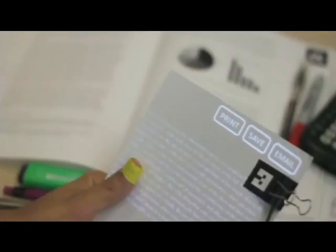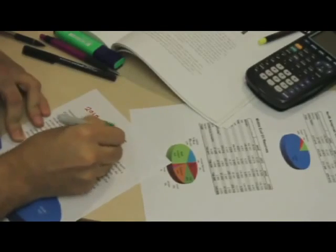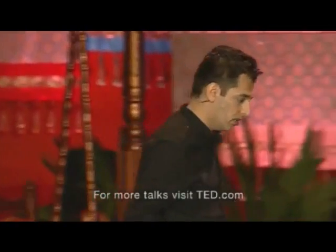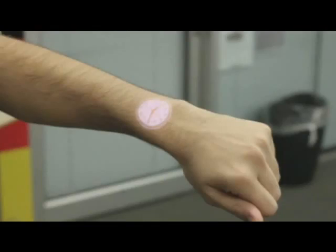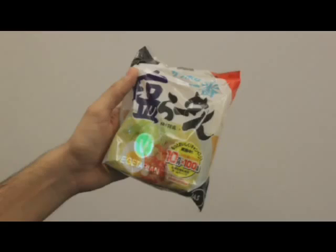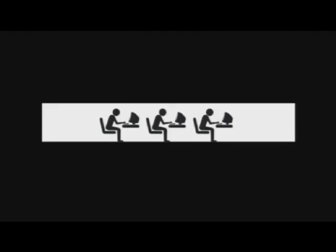Once it looks good, I can print it out. So the workflow is more intuitive, the way we used to work maybe 20 years back, rather than switching between these two worlds. Integrating information into our everyday objects will not only help us get rid of the digital divide — the gap between these two worlds — but it will also help us stay human, to be more connected to our physical world, and help us not end up being machines sitting in front of other machines.